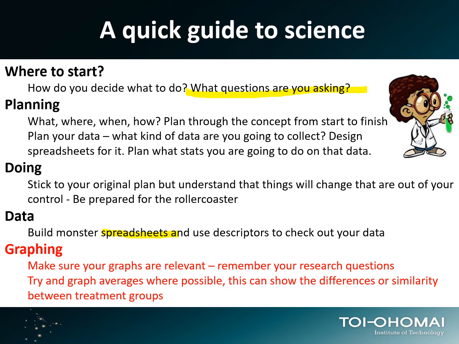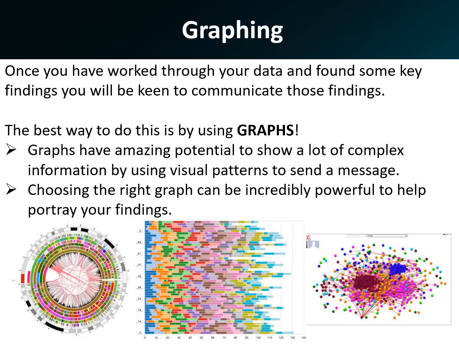And now, in order to answer our research question, we can show often the means, so the averages. We'll try to graph the averages. And at a glance, that can show the differences or the similarity between the treatment groups or the treatment and control groups. So we can see visually what sort of distance or differences we found in our data sets.